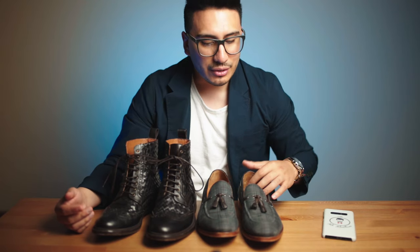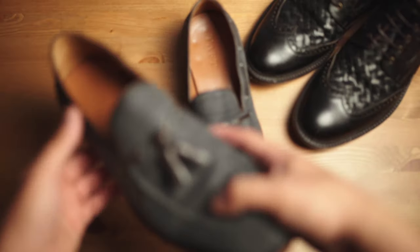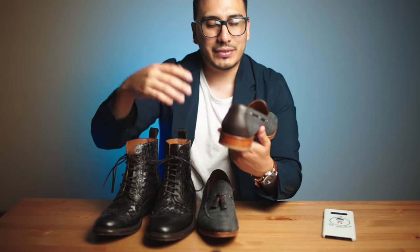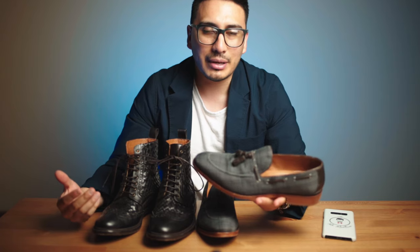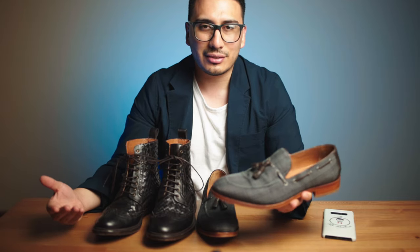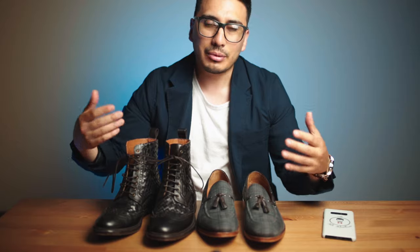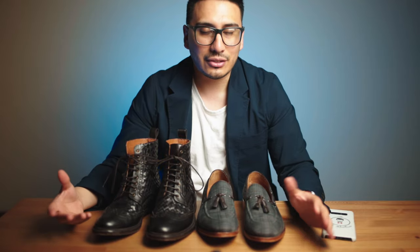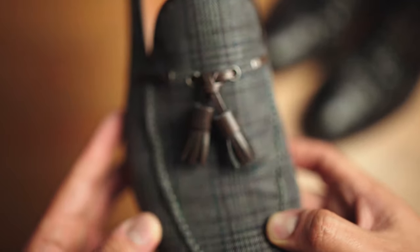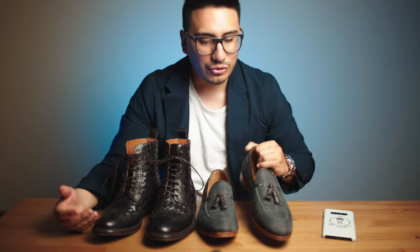Let's cover the Rustle loafer first. One of the biggest things I love about it is the aesthetic — the pattern on this loafer is amazing. Taft makes shoes that are a little more different, that make more of a statement, and that's what I like. You already have all your basic stuff in your wardrobe, so picking up loafers or boots that give your outfit a little bit of character and extra boost is great.